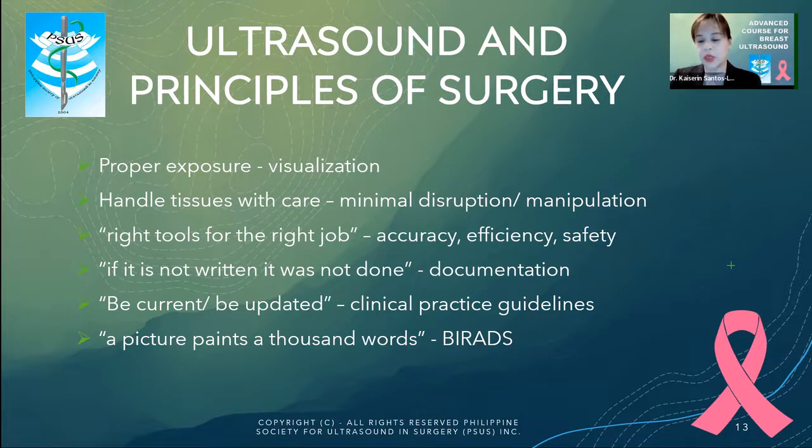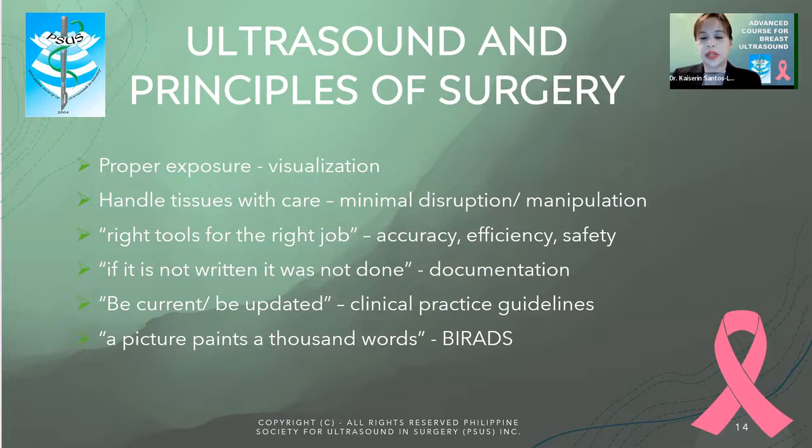With direct visualization, we know exactly where our needle will go, and this will help us maintain that the needle is parallel to the chest wall. Direct visualization also allows less tissue manipulation, such as when we are doing the vacuum-assisted excision biopsy, we can see the lesion being vacuumed and excised in strips in real time.